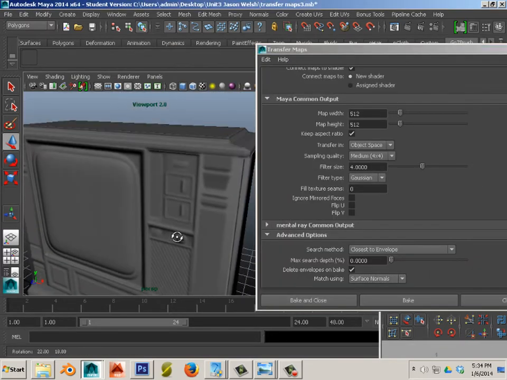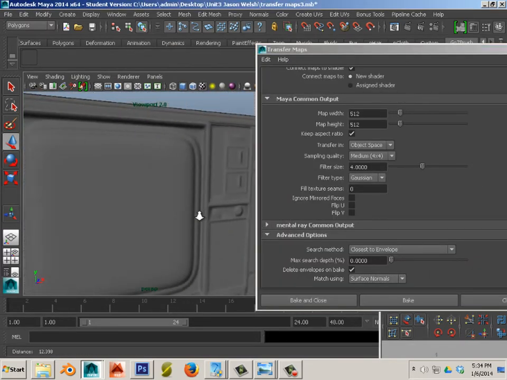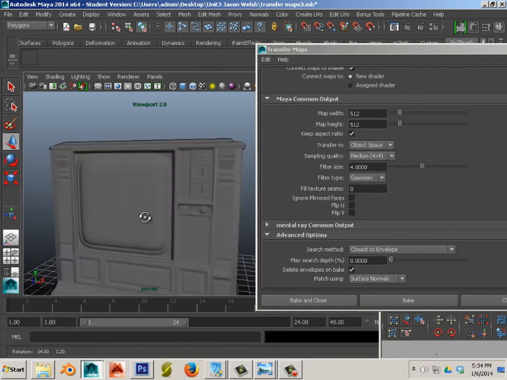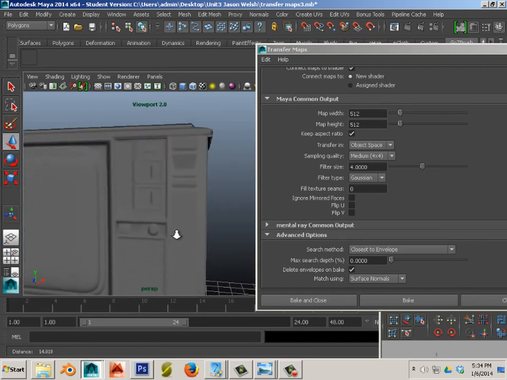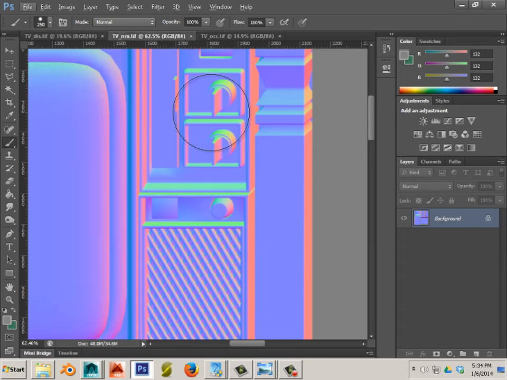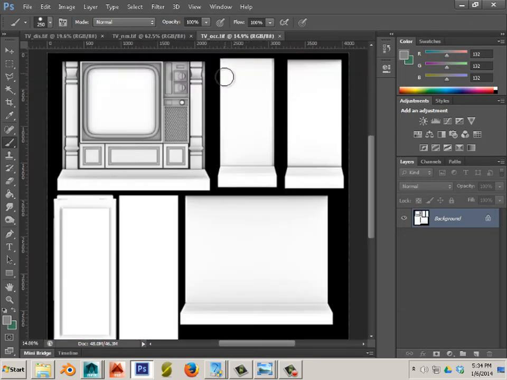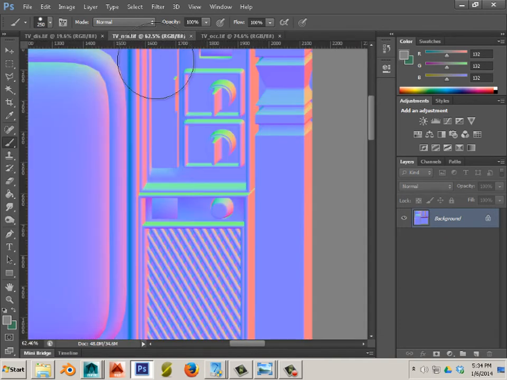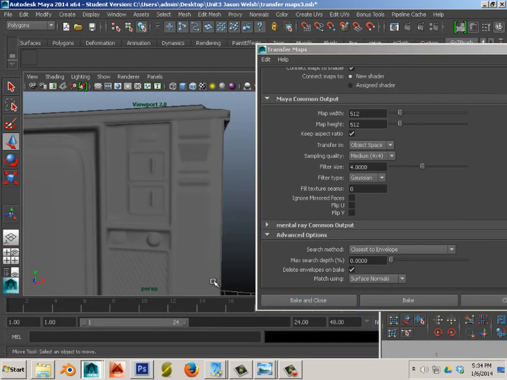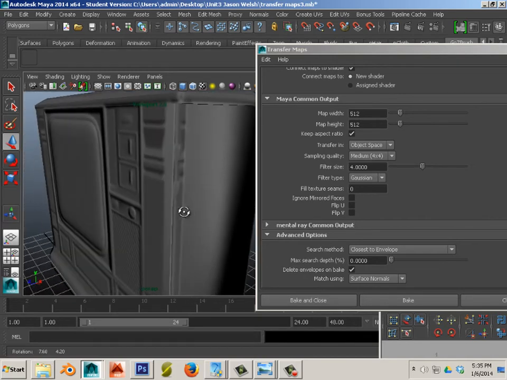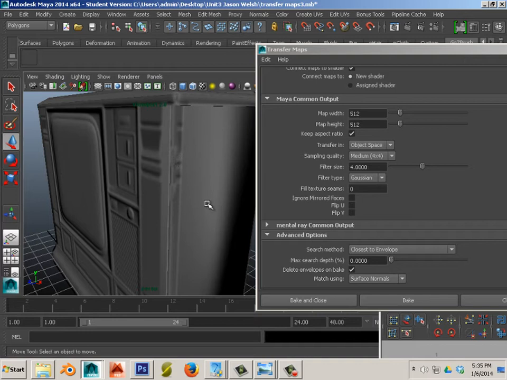Perfect. Should have a straight on shot of it, just like that. I don't want anything too much more than that because it needs to be straight on. If you don't have a straight on, what will happen, it'll look like this. See the knobs? Look at the knobs in the OCC, ambient occlusion. So this one's very straight on. This one is at an angle. So the two maps will never meet up very well. But here, these will match up quite well. You'll have a little touch up in post, but not much.